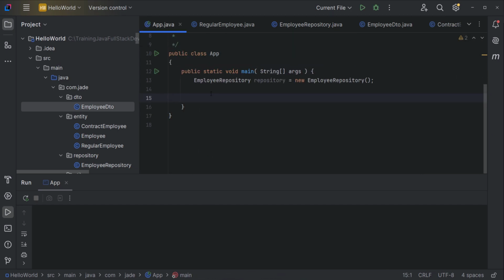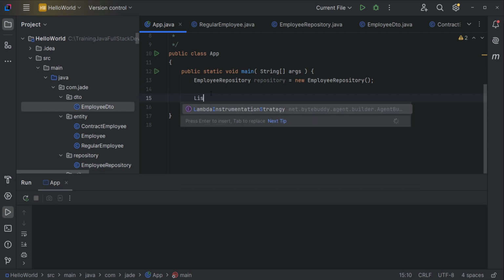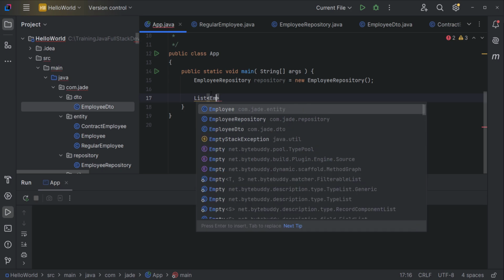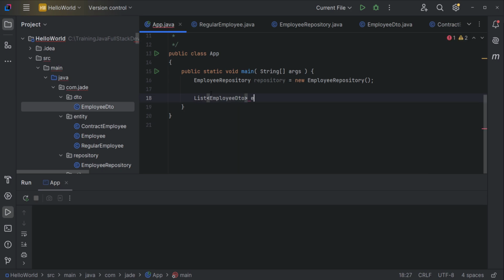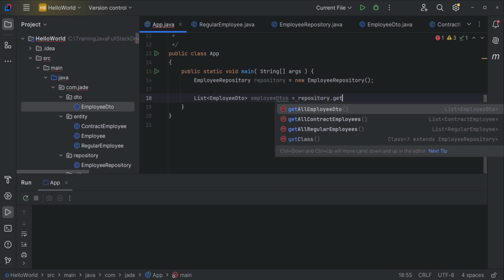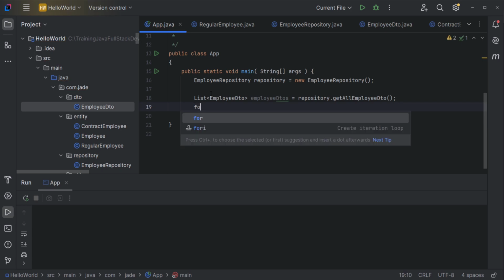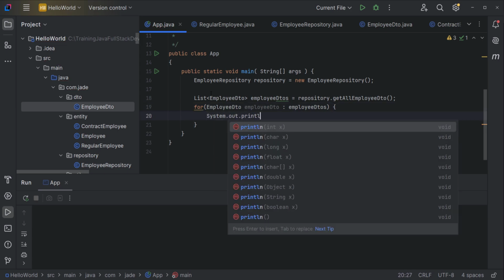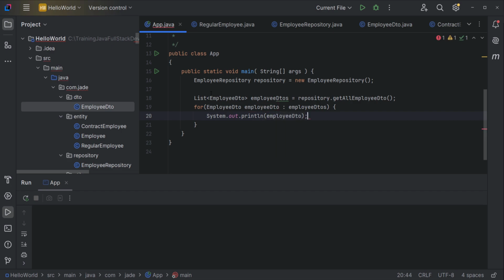Alright, just go to the app and create a list of employee detail equal repository get employee detail, and use a for loop to print all of them, employee detail like this.